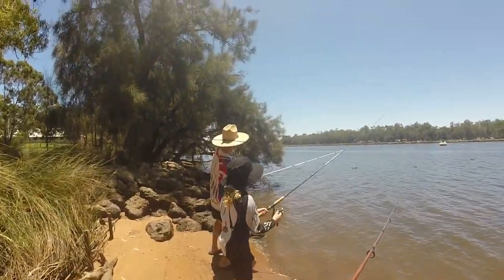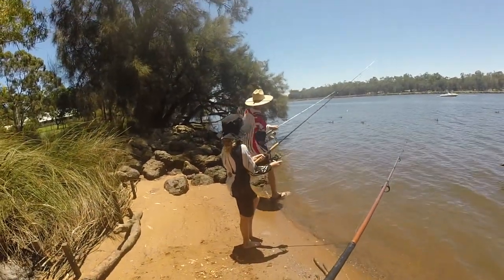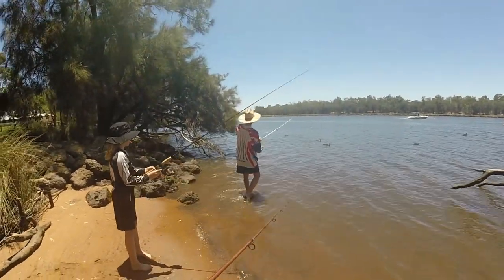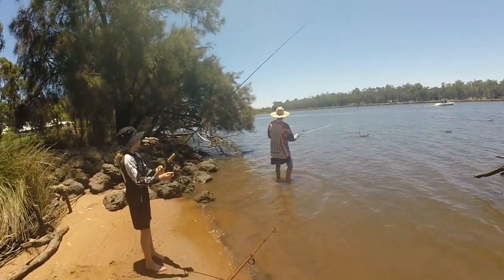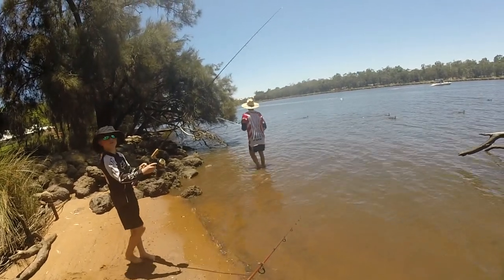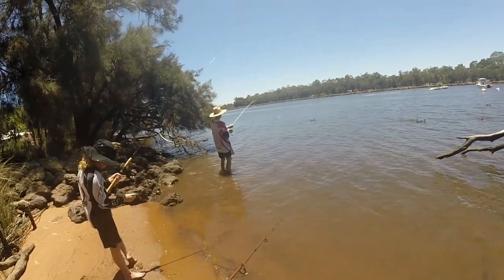All right, we're on with our first fish, Shane. Let's see if he can bring it out of there. Oh, go and get it. All right, he's got his first fish. Hopefully he can land it. Okay, go for it now. Bring it, bring it, bring it. There you go. He's on it.